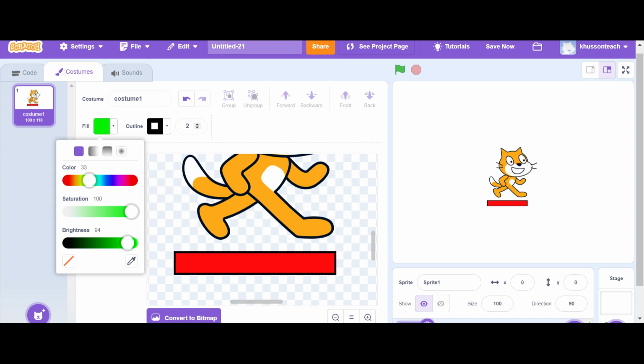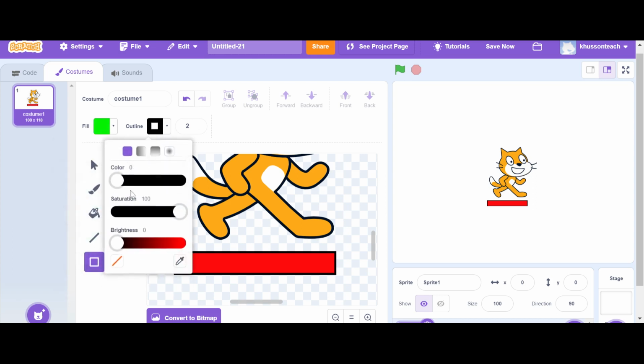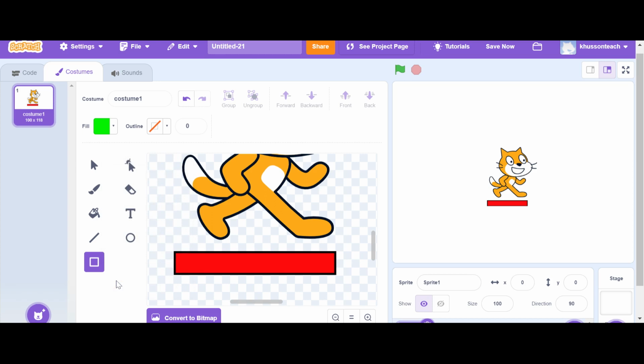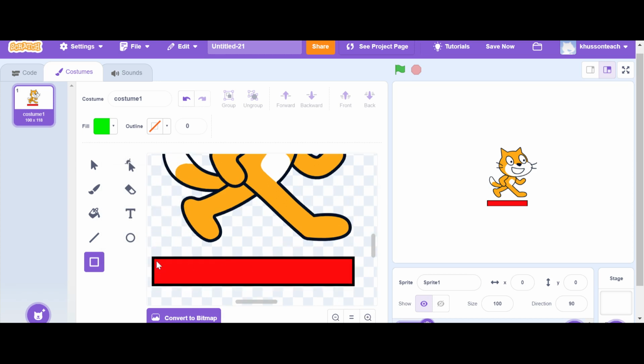We actually do not want an outline for this rectangle, so I'm going to choose no outline. It may help to zoom in a bit. Now I want to draw the green rectangle directly over this red rectangle. All right, I think that should do it.